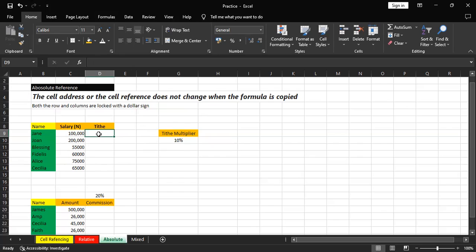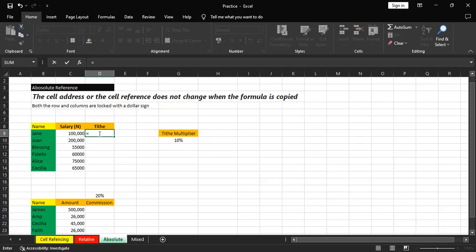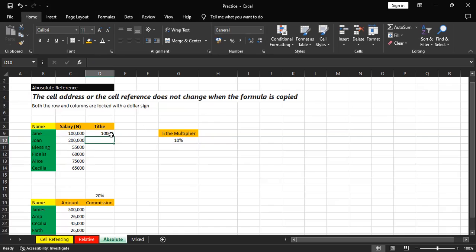Let's pretend that we want to make a relative cell reference. First of all, we choose this one here and multiply. Press your Shift plus 8 to multiply, and then click this one also. When you press enter, the first cell here will work correctly. But when we take our cursor to this point where we have a shaded box and double click it, you see that we have 0 there, which shows an error because the 10% of 200,000 is not 0.